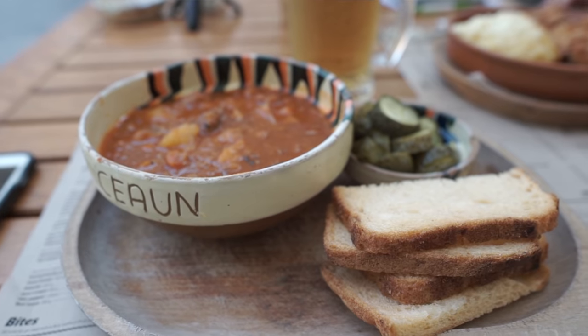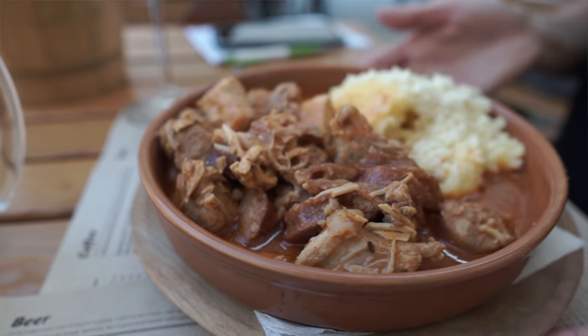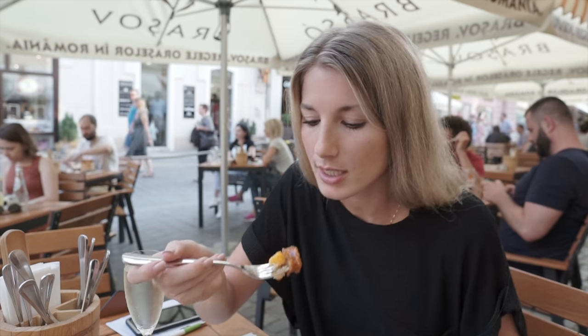Alright, so we're having the traditional Romanian food today. I ordered beef goulash with pickles, that's all I got. I believe it's pork with potatoes. Really meaty stew. It's delicious. Peppery too, I love it. It's a lot better than I thought it was going to be. I ordered a slowly cooked mixed meat stew with polenta. We have sausage, polenta, and sauce. Kind of tastes like jambalaya. Or gumbo. More like a gumbo.